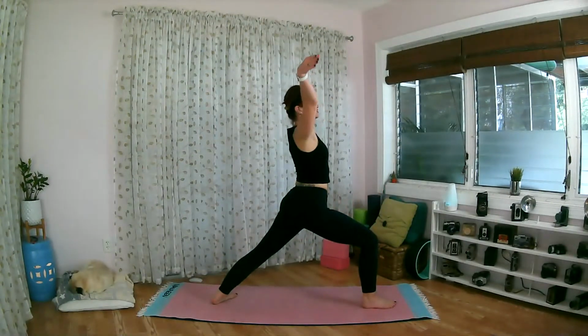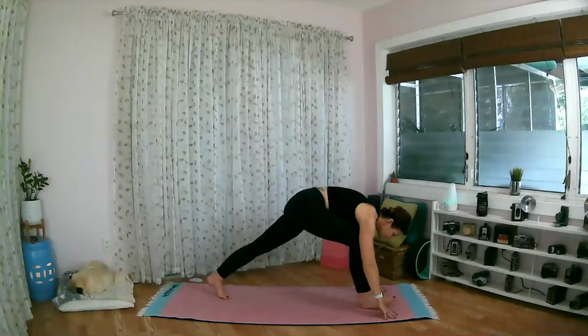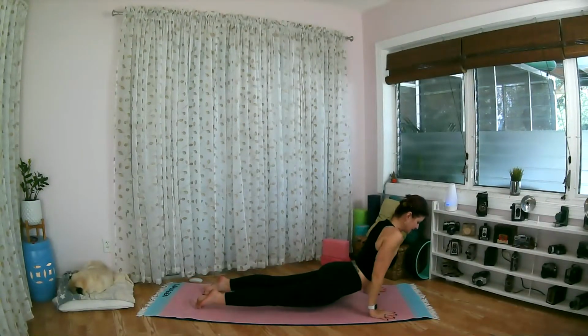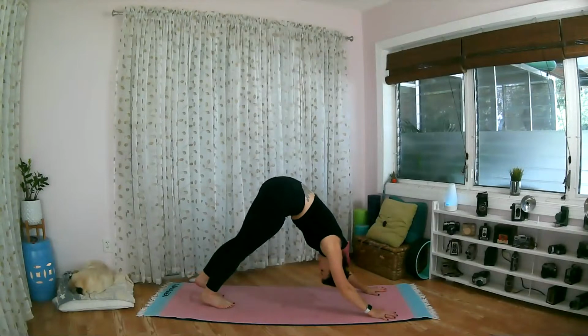Inhale, hands up, Virabhadrasana, Warrior 1. Palms together, look at your thumbs. Exhale, hands to the floor. Right leg back and lower down to chaturanga. Inhaling to upward facing dog. Exhaling to downward facing dog.